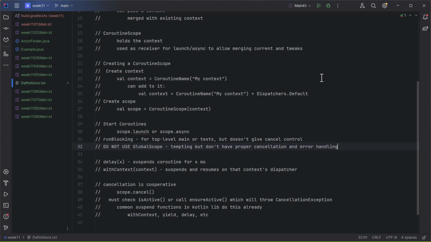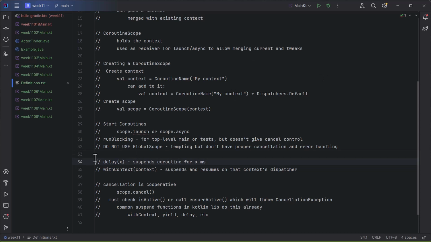You can create your own coroutine scope, or you can use ones that already exist. In Android, for example, there's one automatically defined for view models. You could use that. There's also ones defined automatically in the user interface layer if you're using Compose.